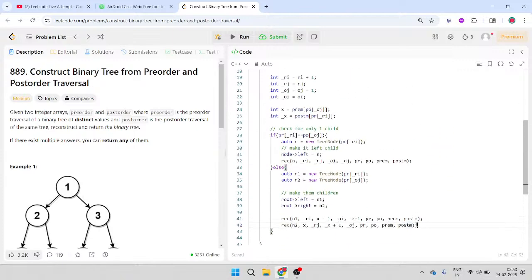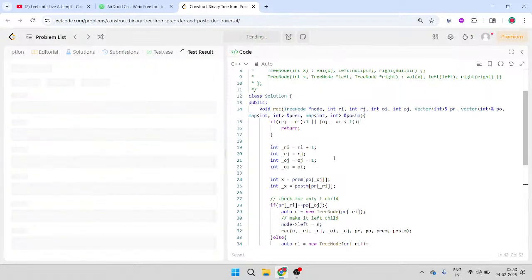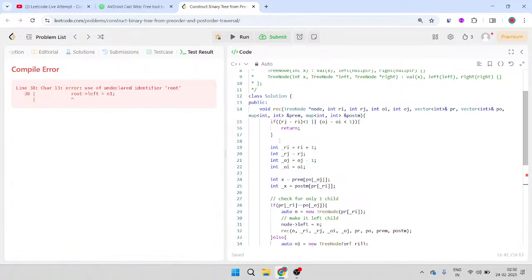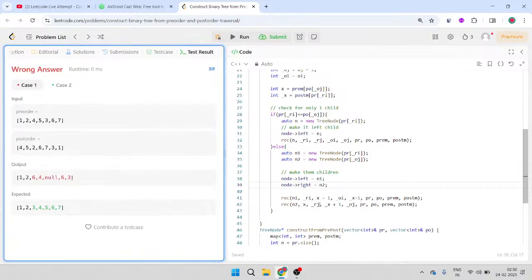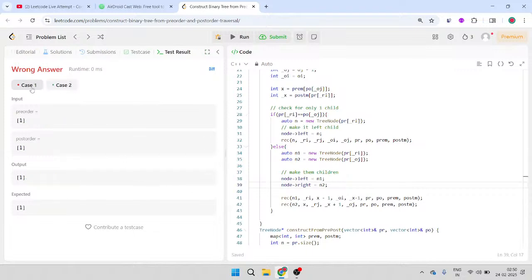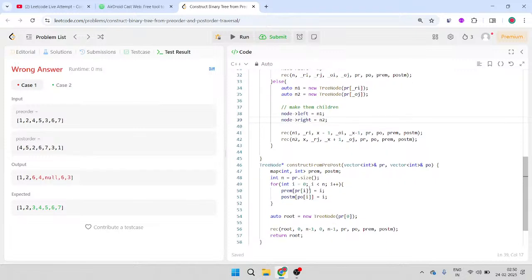Yeah, so I think this is the entire code. And if we make any mistake, we'll be debugging it till 3:30. There is no root. Let me just change it to node. Great, so we are getting some correct answers. Basically, we are getting wrong answers only. Okay, now it's a big debugging thing here. Where exactly is the error? That is a big thing. So what we get as output is this. The expected output is this, 4, 5, 6, 7.